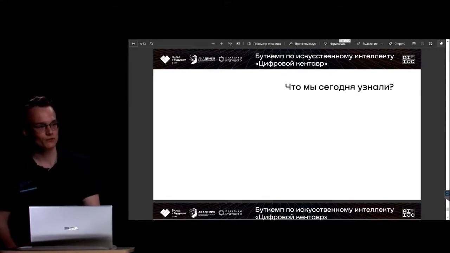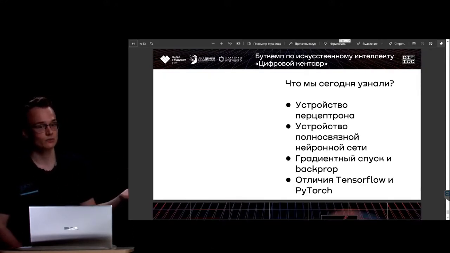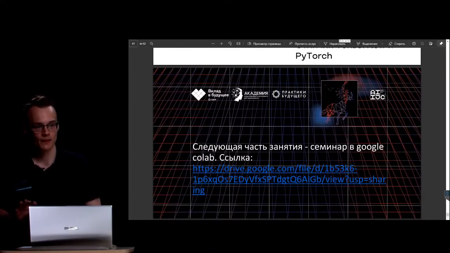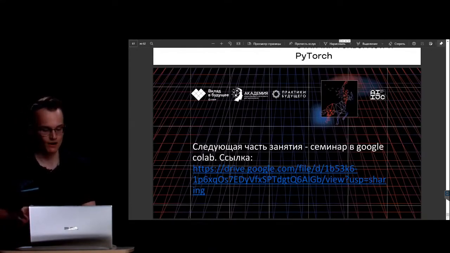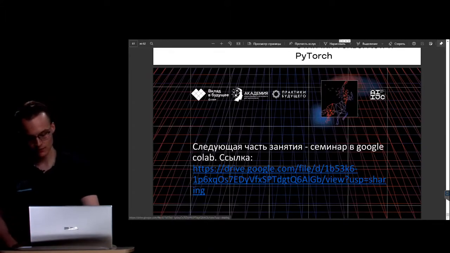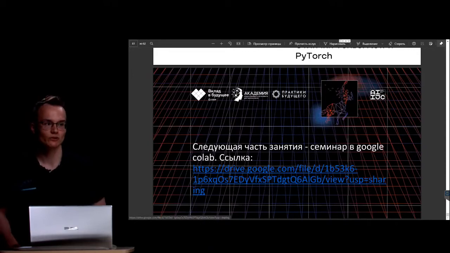Okay, so the lecture comes to the end and we are coming to practice, and let us repeat what we have learned today. So first, we have learned what a Perceptron is, how it is made, how it is optimized. We have learned how fully connected neural networks are made, how to optimize them, namely using gradient descent, and that is done by backpropagation. And what are the differences between TensorFlow and PyTorch, and what we will choose? PyTorch for our practice. So follow this link in Colab, copy it to your laptop, and we will make a small break for several minutes and then come back and start our practice.